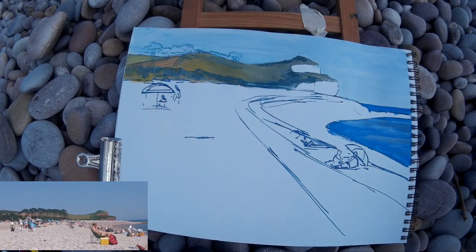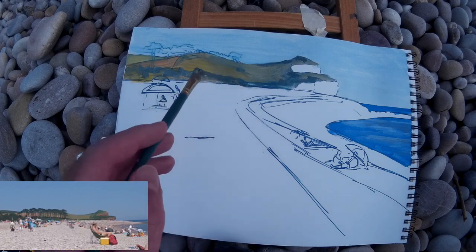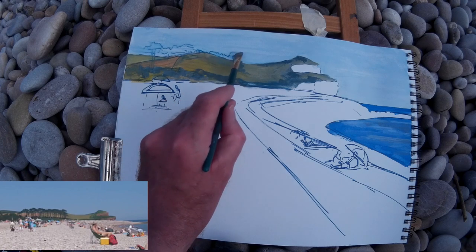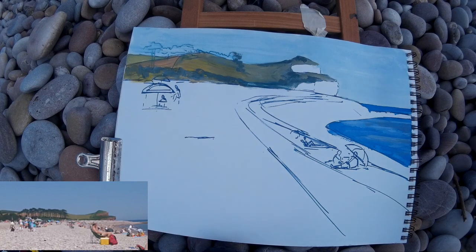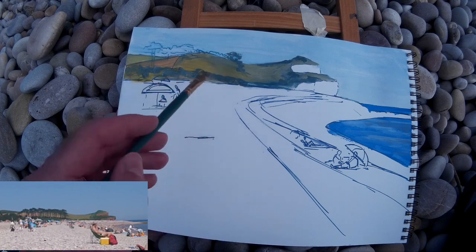So you can hear in the background there's a group of guys who are being noisy, but it kind of added to the atmosphere, to be honest with you. That's the great thing about the beach, I think, is that sometimes you can go down there and it's completely deserted when you expect it to be busy. And it's just quiet and serene. But on this particular day, as I said, quite a lot going on. It was quite noisy, a lot of chatter, a lot of people having a great time. And yeah, I want to capture something of that busyness in the painting eventually.